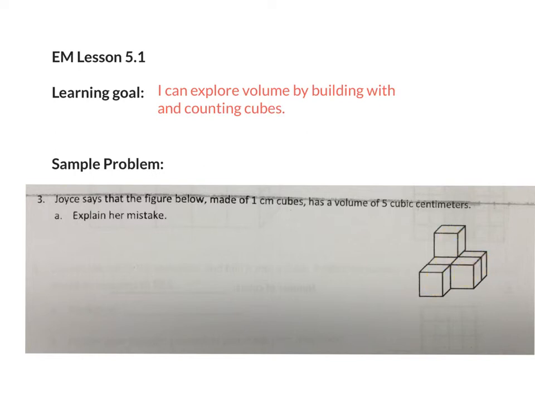For each of the lessons, 5.1, 5.2, 3, 4, 5, 6, and 7, if you go through and identify the learning goal and write down the learning goal, that will remind you what the main concept was. Then your job is to go through and find the best problem that shows and tests someone's knowledge of that learning goal or main concept, and then put the sample problem down and resolve that sample problem. This will help you prepare for your test tomorrow. Does that make sense what we're doing? Yes. Good. Go ahead and continue through 5.2, 3, 4, 5, 6, and 7.